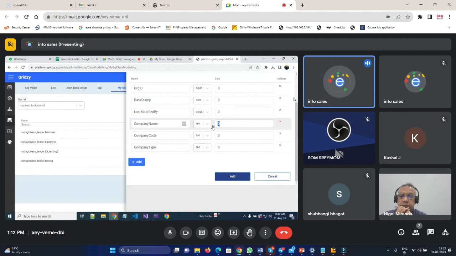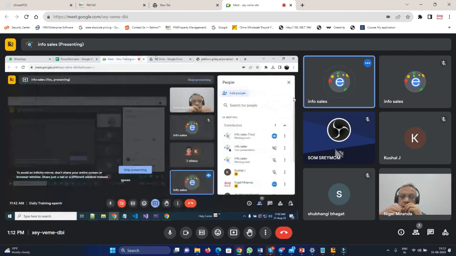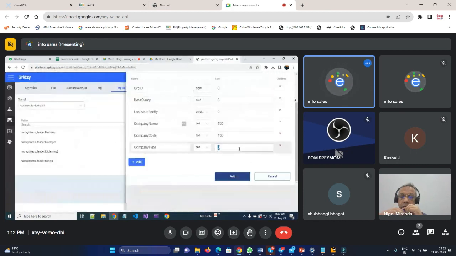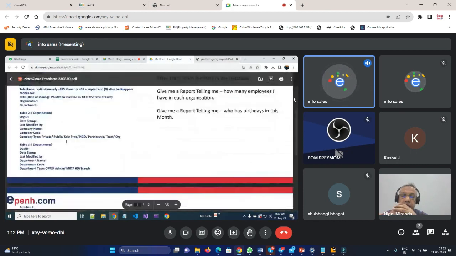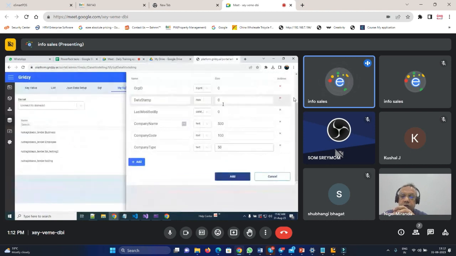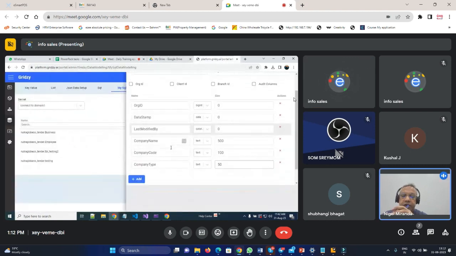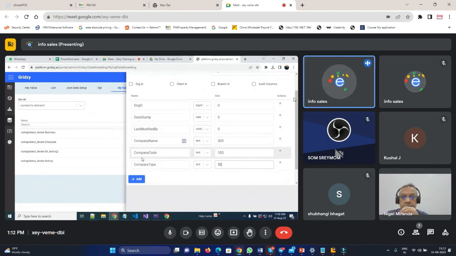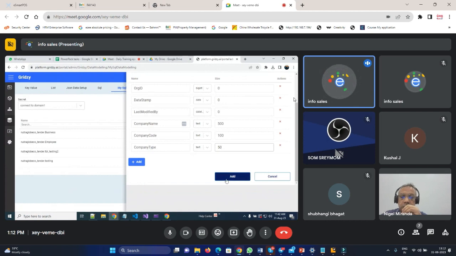Company name I go with 500 characters. Company code is usually shorter, so 100 characters. And since it is a type, I go with a max of 50, because we don't have any type with more size, whatever it is, correct? Like this, you can create all the columns and then add it.